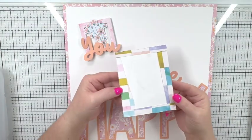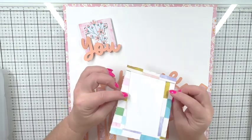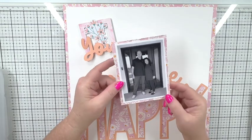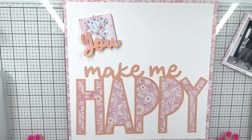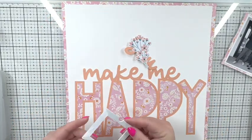So I have a little frame here from the embellishments and a little flower, and I thought I liked that. Now I'm also showing here the back of the photo that I just used some scraps and cut 4 strips to put around my paper because I wanted to use that same paper to mat my photo. So I think I'm happy with this placement.